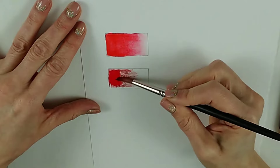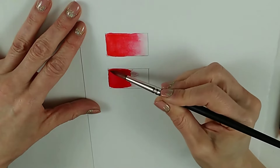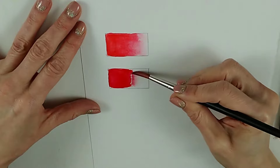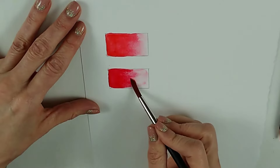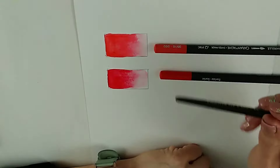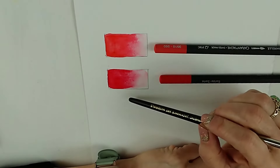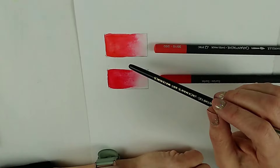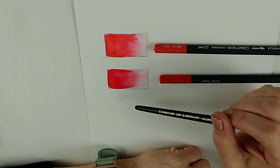Here we can see the difference between the two reds. The first one came out almost a peachy orange colour, while this second one is much more of a berry red. Look at the difference there — you really can't tell from the outside what colour they are. The colours are much more beautiful and vibrant on the paper, and there's quite a big difference between them. This one would be great for holly berries; this one would be fantastic for a peach sort of sunset. So before you start with your paintings, swatch all of your colours and don't forget to label them as you go along.